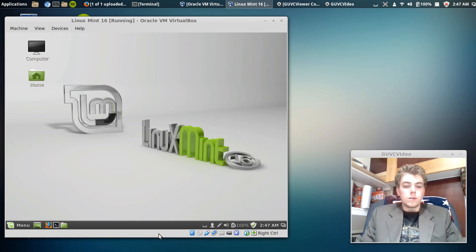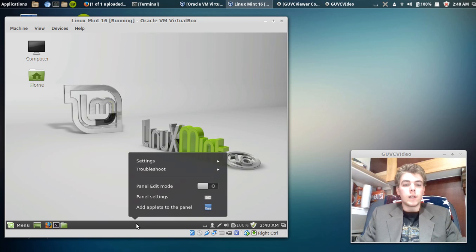You have notifications, and Cinnamon is fairly new, and unlike many other desktop environments, it's a little more modern when you want to customize it. So you right click and this menu comes up.